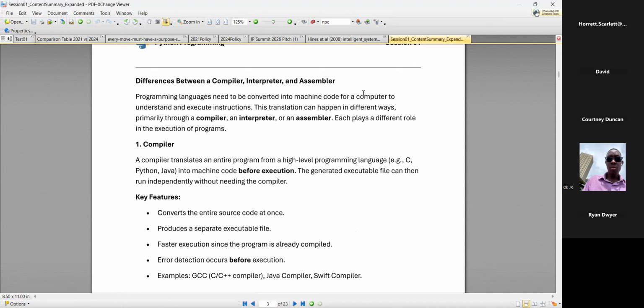And now an assembler is what was used, or maybe I should say it this way. An assembler is a compiler that was used in the early days so that we could convert from assembly language into machine code. So there was a language known as assembly language, which was more low level. And I mentioned earlier that the commands were terse. They were compact commands.